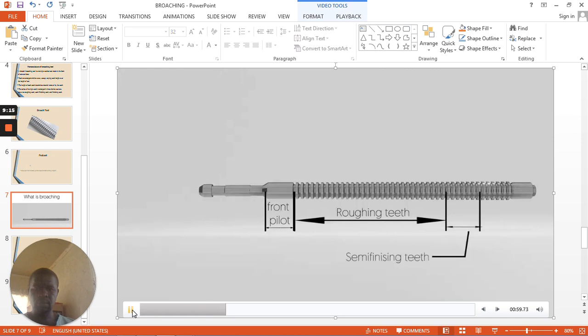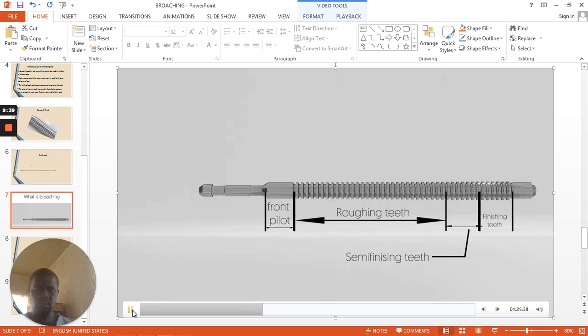Semi-finishing teeth also has teeth, but its speed is low. And the last one is finishing teeth. The finishing teeth has the lowest speed of cut. Remember, the lower the speed of cut, the higher the surface finish you will get. That is the reason they are named as per the feed.